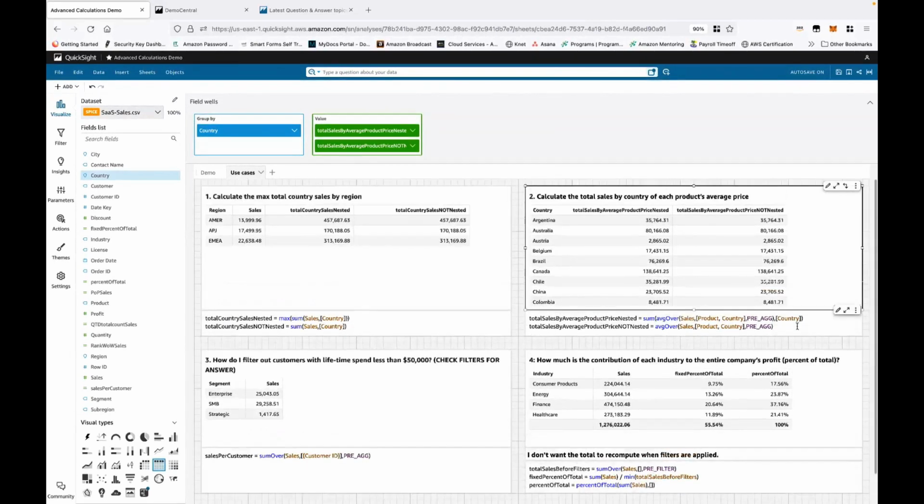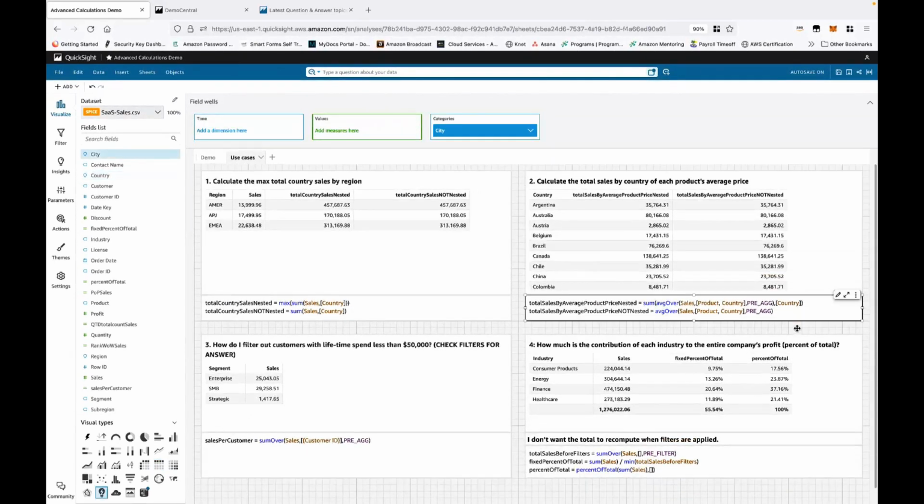To answer this question, again, we can use 2 methods: nested or not nested. For the nested one, we can do average over for sales, and then partition that by product and country.